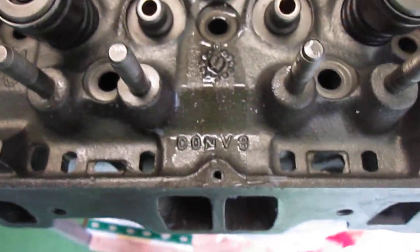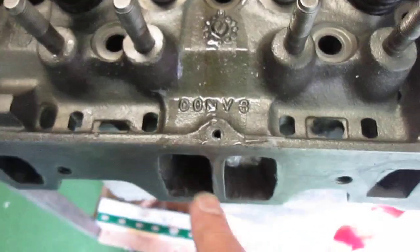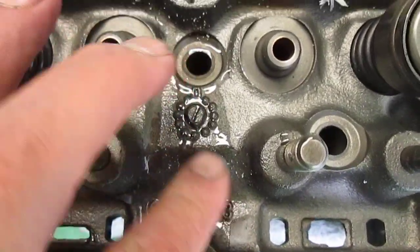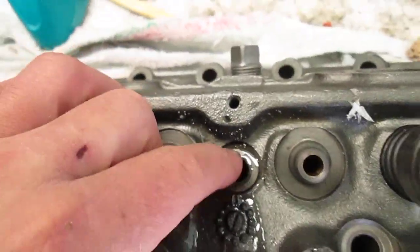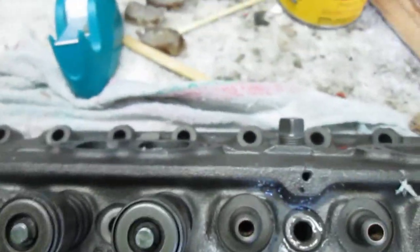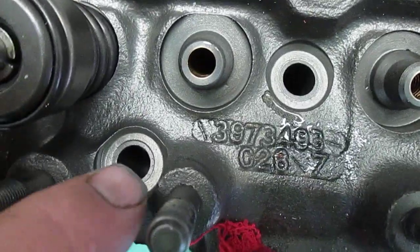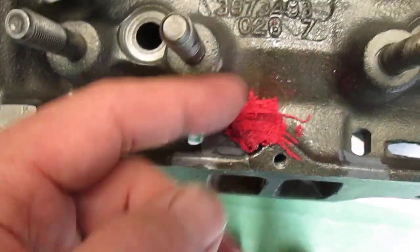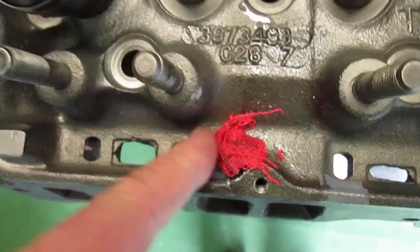Now I want you to look. As you can see, some of this rosin, well, I've already poured this head, all right? Some of the rosin slipped down here and made it into this bolt hole, so I'll clear that out. But that's what happens if you don't do it right. You can see some more down here around this. See this rag? The reason this rag is here is because it's embedded with rosin and it's attached to the head. So I'll be taking that off before I install it. But it's definitely stuck. Well, realizing that the rosin I'm using sticks, because that's what it's used for.